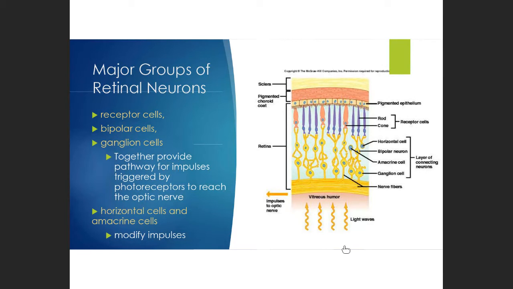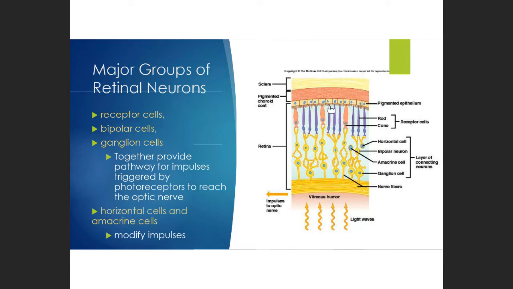So light, Gayatri, as you see in this diagram, passes this direction, obviously through the cornea, through the pupil, then via the lens, and then the light is focused onto the retina, and here are the layers of the retina. The first layer of the retina is our nerve fibers. Then you can see layers of ganglion cells, amacrine cells, horizontal cells, and eventually light gets to these photoreceptors, which are rods and cones.